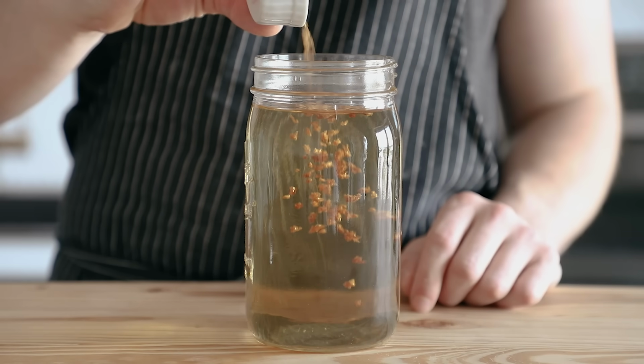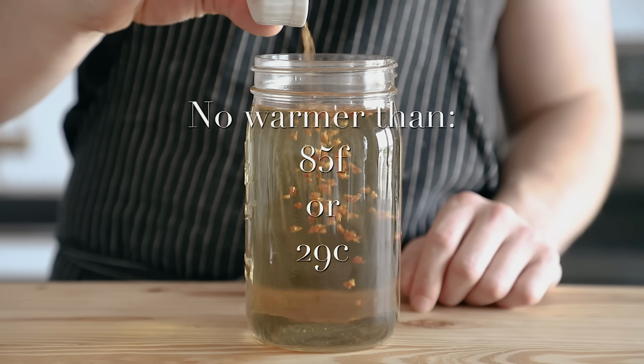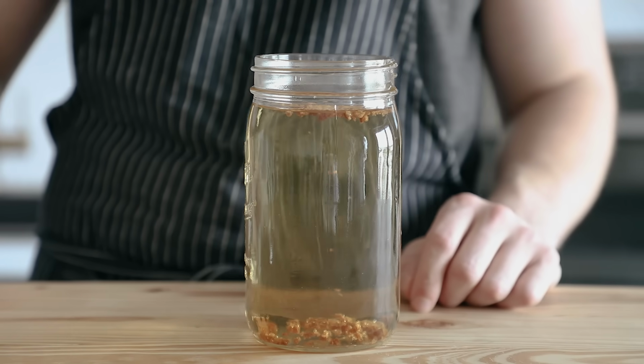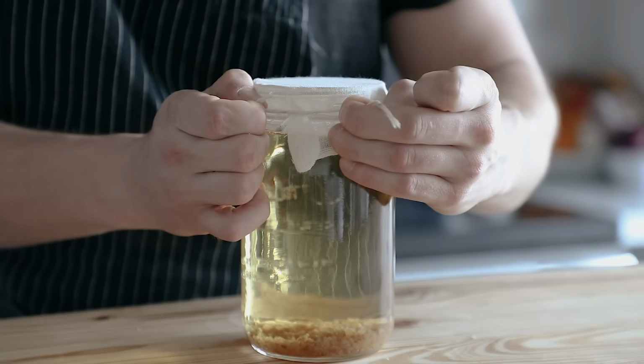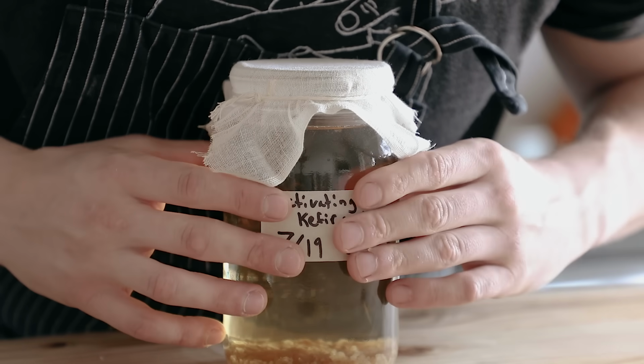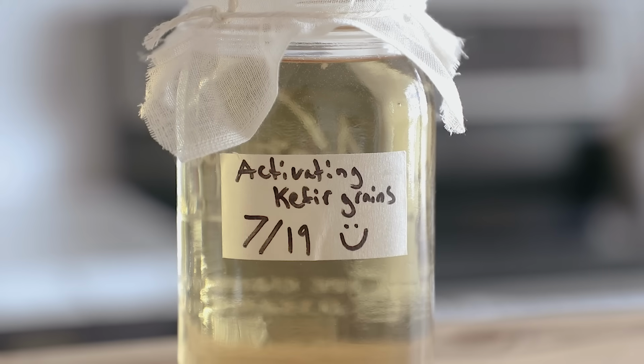But wait, when you do this, make sure that the water temperature is no higher than 85 degrees Fahrenheit or 29 degrees Celsius. If it is, you could risk killing the ferment. So, make sure to check the temp before you do that. Then just cover the top with some cheesecloth, tie it on with some butcher's twine or a rubber band. Always label and give that bad boy a smiley face. And then let it sit at room temperature for 3 to 4 days.